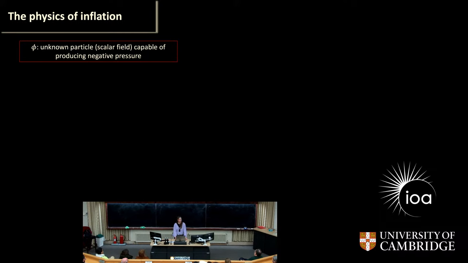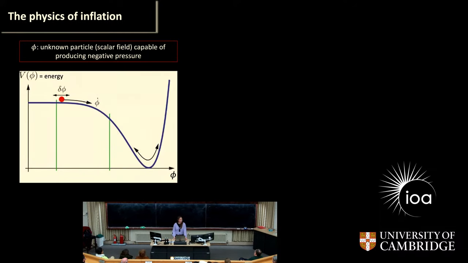Now, for inflation to happen as we think it did, we need first, so this is the energy, we need the energy of this field to dominate the universe at first. So while this field is dominating, we are expanding very fast. But then we need inflation to end. Of course, inflation is not going on right now. We wouldn't exist if it were. So for it to end, we need the field not to be dominant after a certain amount of time.